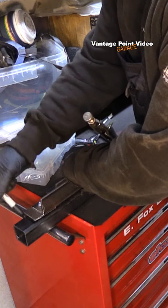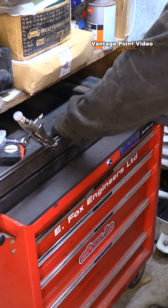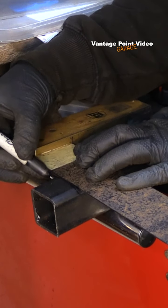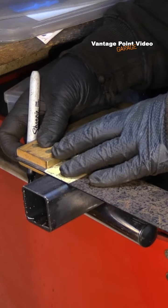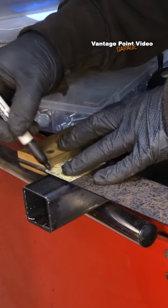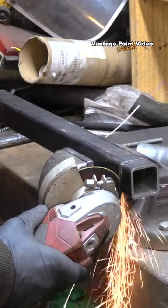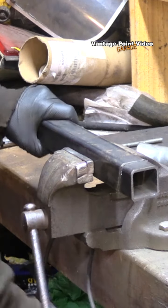I could then easily copy those angles onto the bar ready for cutting. I filed around the curved edges and used a set square for the top side and underside, as most of them sit square — there's one exception. I'll cut on the outside of my markings the first time just to make sure everything is working well, since I only have four of these bars and cutting too much would be a problem.